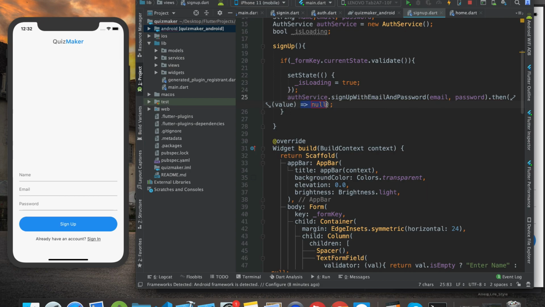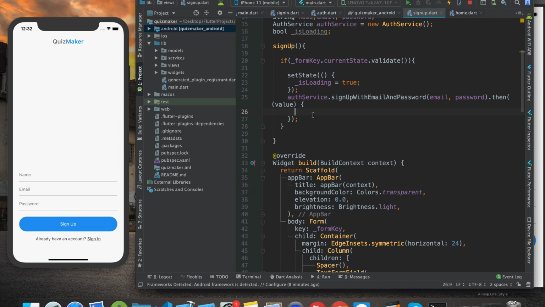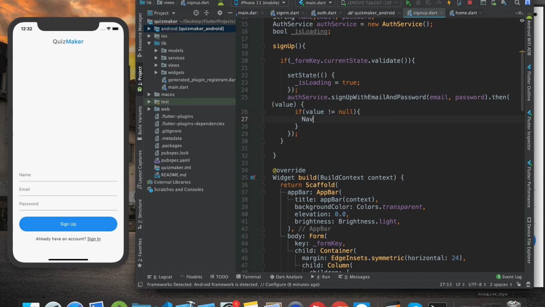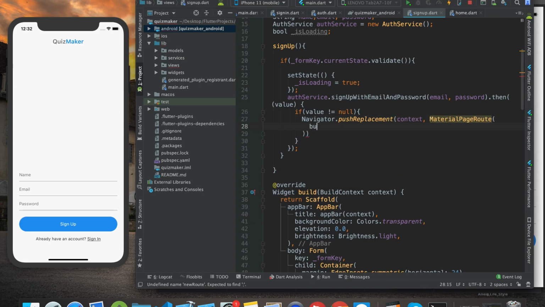We will use that value by using these curly braces, and then we can say if value is not equals to null, then use navigator dot push replacement. Okay, material page route, builder context, and then where do we want to go? Well, we want to go to the home.